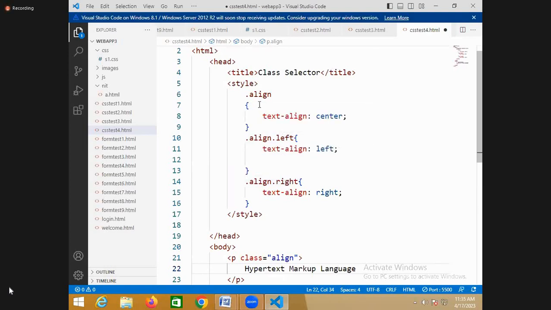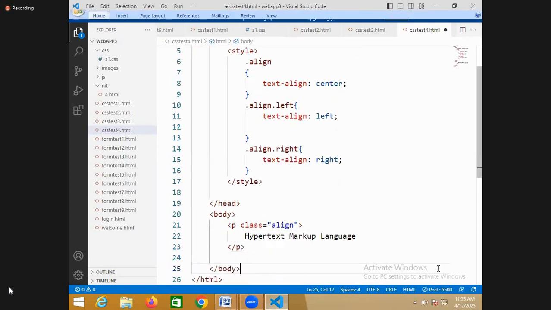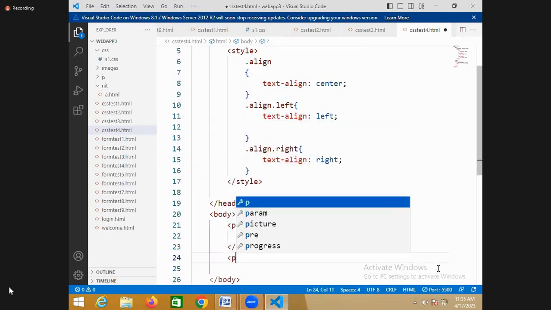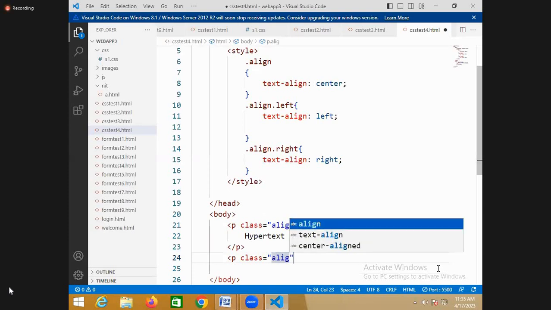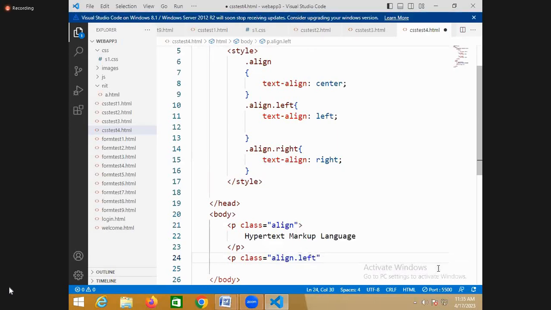So you are grouping all the similar types into one type. That can be done by using the class selector. Suppose this is one more paragraph, where I use the class selector align dot left.